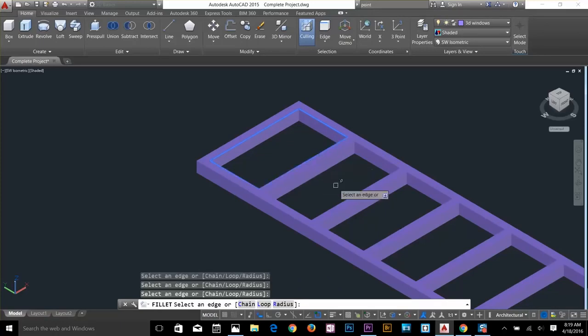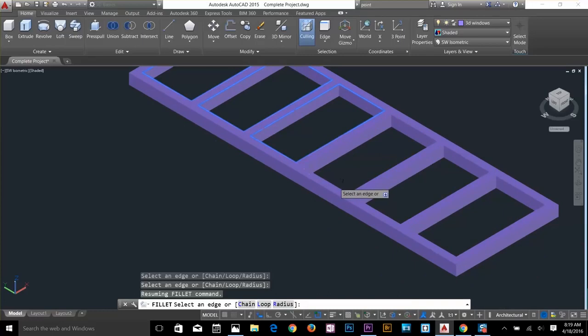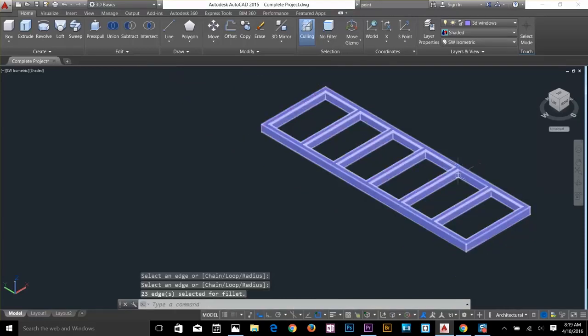Once you render your door, it's going to look smoother, so that's a good idea to apply that fillet. Alright, so now that's done.